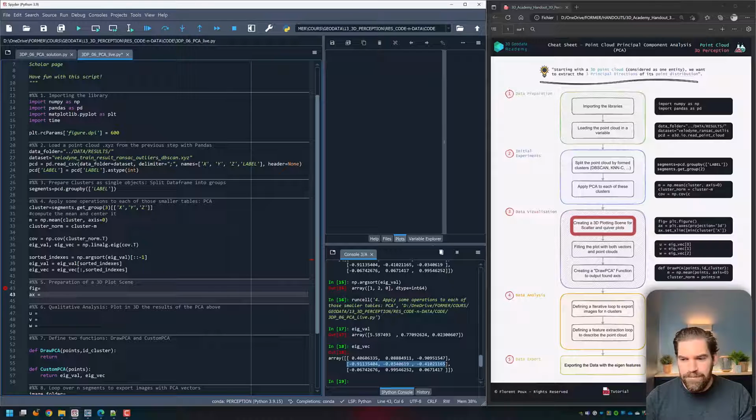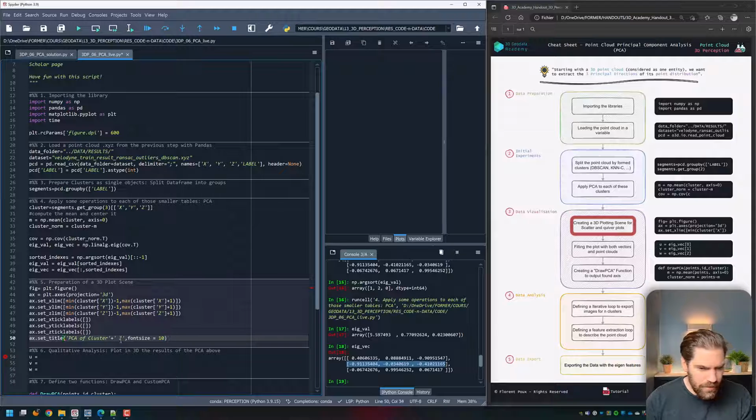So here, first we will create a fig element. That's of course here, plt.figure. Okay, and now we will want to create an axe, which is 3D. So you know the drill, plt.axis equal to projection equal to 3D. Okay, now we will play with the axes and we'll define some elements. So we'll define the maximum x limit, y limit, z limit. Then we don't want to show, for example, the text labels, and we want to give it a title, just to have an idea about what it is. So I will just drop all of this here.